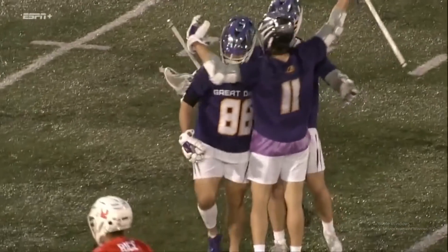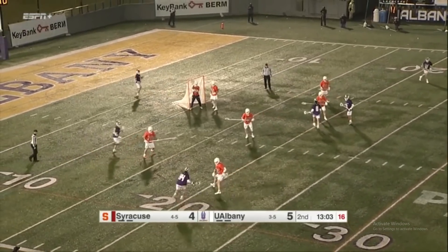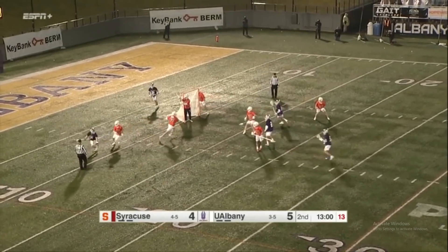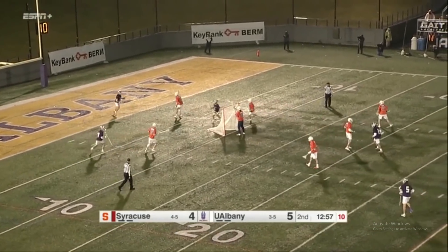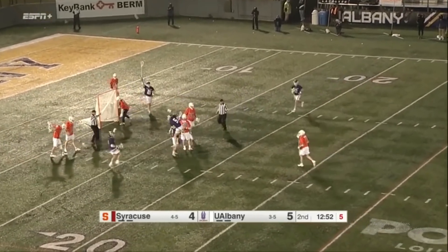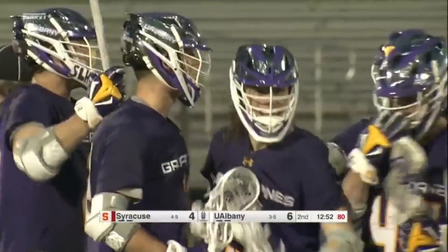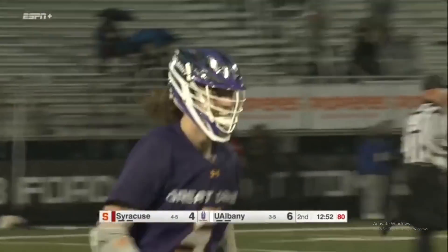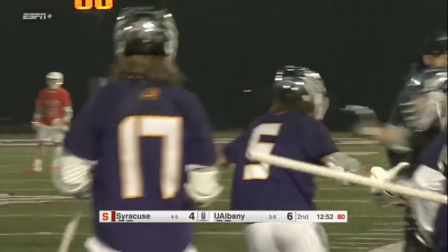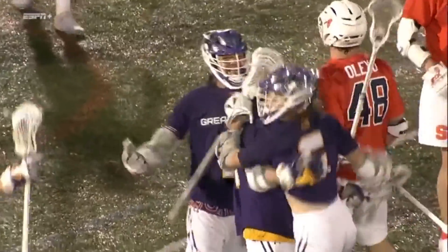The transition game — such a nice pass by Ramos over the top. They've been very deliberate with their looks from the wing, not really attacking from X at all today, utilizing more of the wings and up top. Down low, quick pass there — picked up by Thistle, and he's got two! Adam Thistlewaite again, the beneficiary of an odd bounce. It goes right to him and he knocks it home. The play was set and it missed, and when it missed, he was in the right place at the right time, able to hit that low corner.